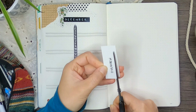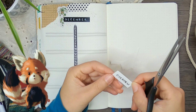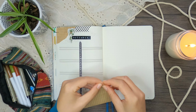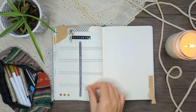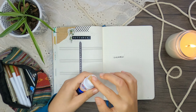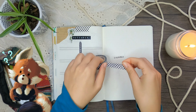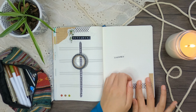I find it easier to create spreads when I choose my supplies beforehand, or at least a range of supplies that I could choose from while creating. That just limits the options and makes it easier for me to actually make decisions on how I'm going to assemble and create the spreads. If I had my entire stationery collection next to me to choose from, I would be completely overwhelmed and probably would end up creating a bunch of individual spreads that are not really cohesive.